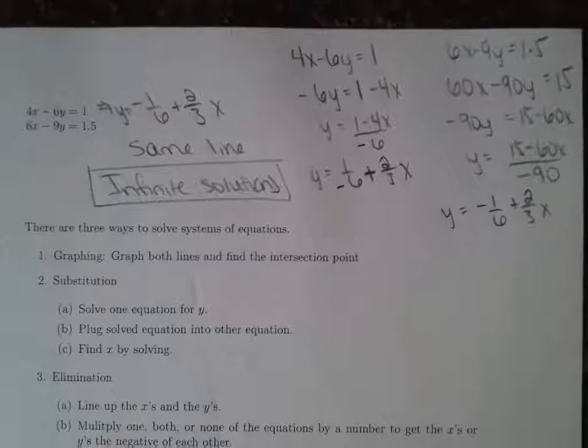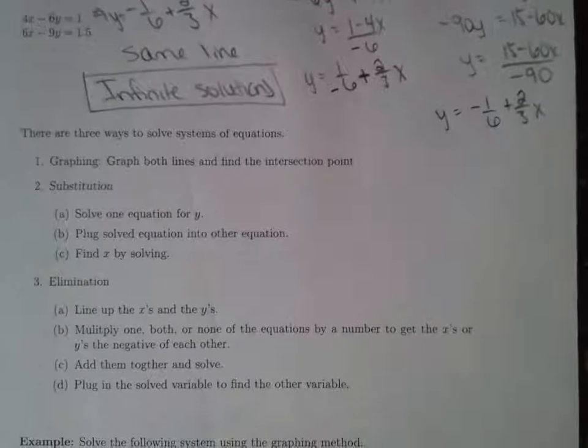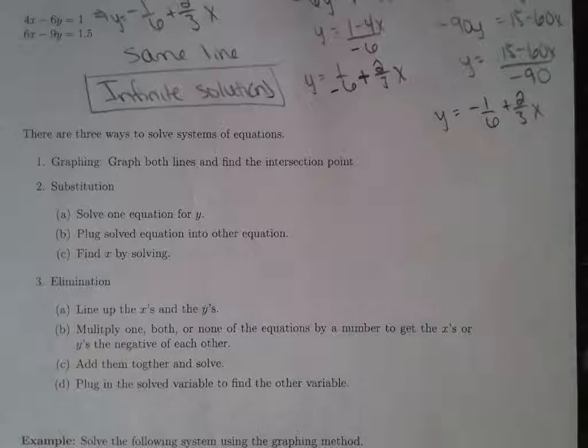Okay, so next we're going to go into actually solving these. It says there are 3 ways to solve systems of equations. Number 1 is graphing. So you're going to graph both lines and find the intersection point. We've done that numerous times. This is probably the most time-consuming way, so we'll just do one example and then we'll move on.